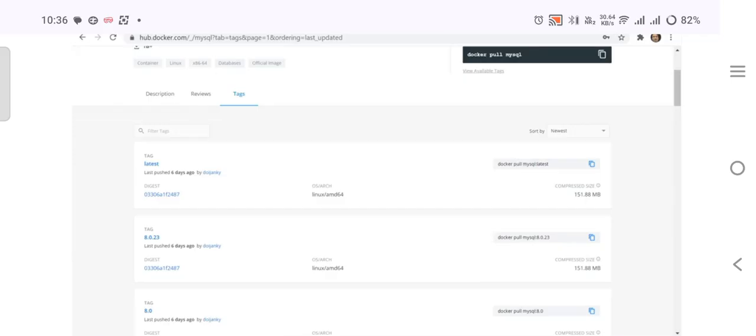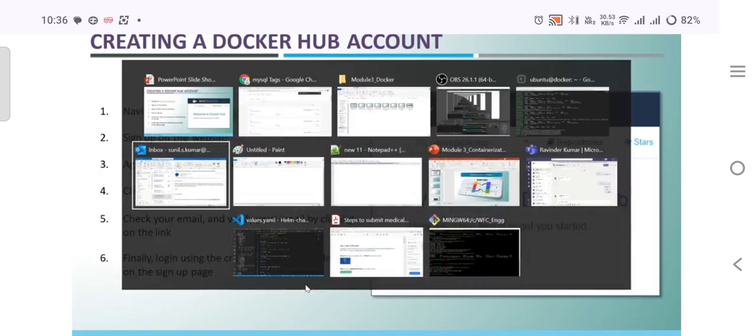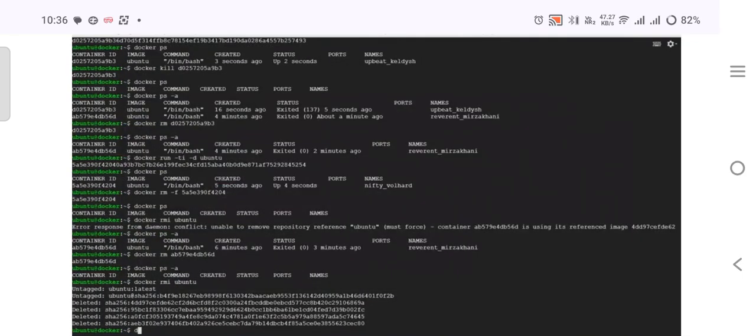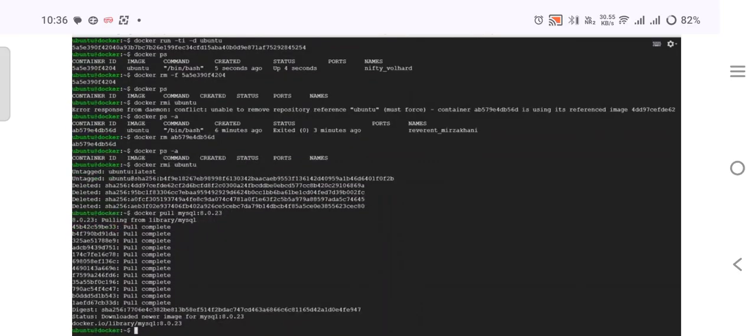In short, if you want to download any image with a tag, you give docker pull, the image name, say MySQL, colon, the tag number 8.0.23. It will check for the existence of this image and tag on the public Docker Hub and download it. Even for a local private repo or registry, you can perform the same step.